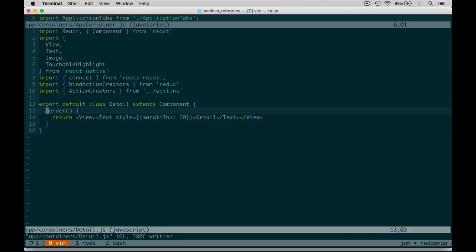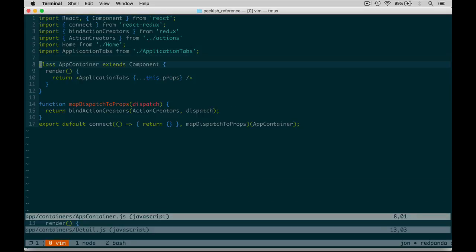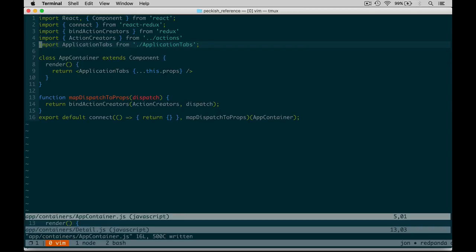So in the last video, I talked a little bit about how the app container was going to be refactored, and we were going to create this new component called the scene container. And the scene container was going to handle the animation between different components and that transition that is so necessary for making a native experience work. So let's go to the app container. Now we're going to need to change a few things here. Number one, we have our home component, which is great. We have the application tabs. Actually, we don't need the home component because that's now inside the application tabs.